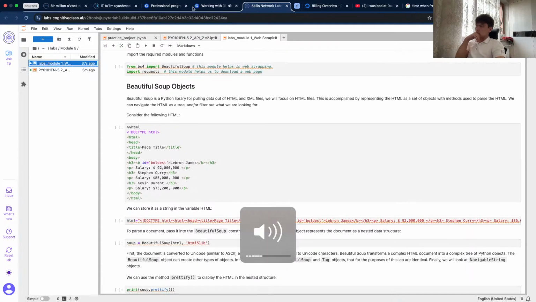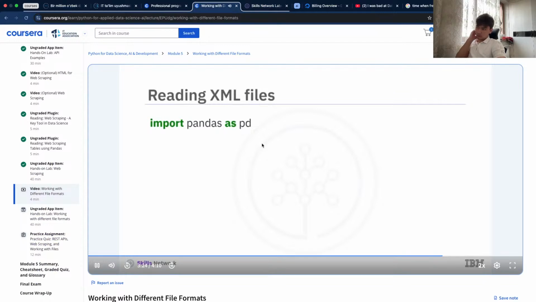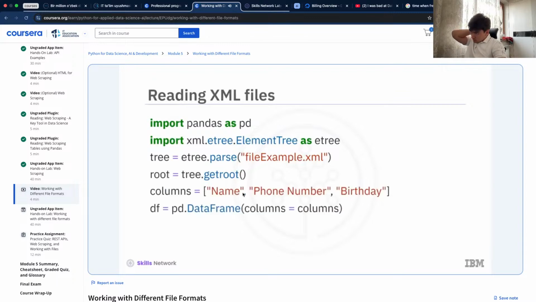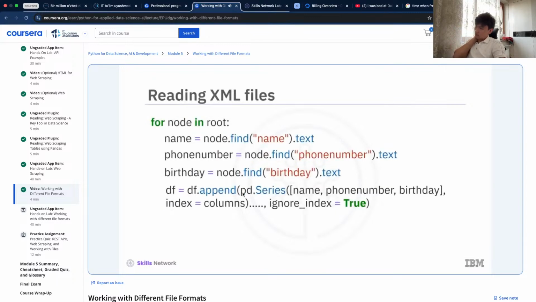The next file format type is XML, also known as Extensible Markup Language. While the pandas library does not have an attribute to read this type of file, let us explore how to parse this type of file. The first step to read this type of file is to import XML. By importing this library, we can then use the eTree attribute to parse the XML file. We then add the column headers and assign them to the data frame. Then create a loop to go through the document to collect the necessary data and append the data to a data frame.